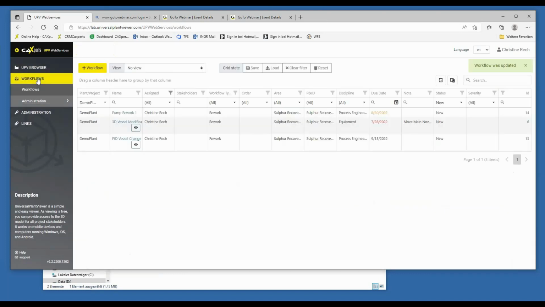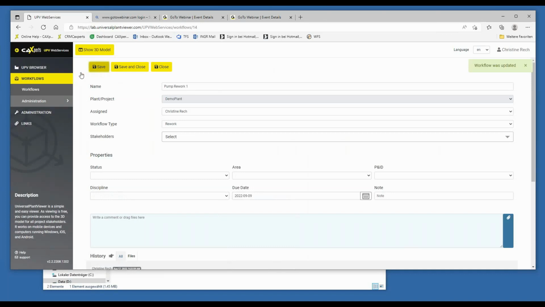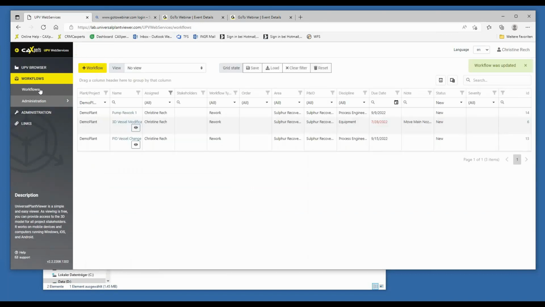If we have a look at the list, you can see that this is my new ticket, which turned orange because we are getting a little bit close to this due date. If I am in a newer date than the due date, it will appear red. But if I change it and switch it to, I don't know, sometime in September and save it, then it will appear in black because it's no longer something that needs to be done, let's say, in the next 3-4 days. So this is the way how you can create your tickets over here.